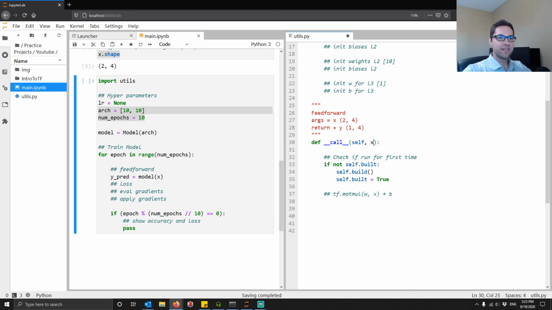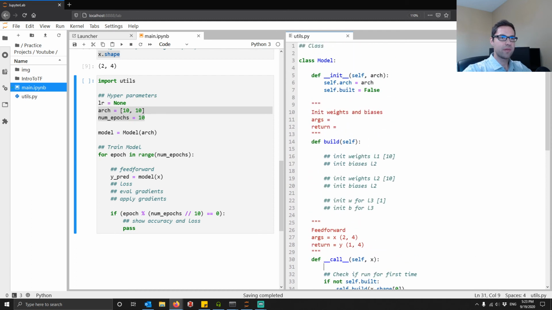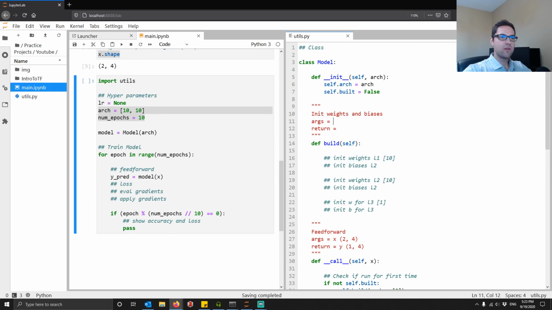So we don't really need to make it a class method, or sorry, class variable. What we could do is pass into self.build the shape of the number of features, right? The shape of X is 2 by 4, and we want the number of features passed in to shape as x.shape here. So here we have the argument.